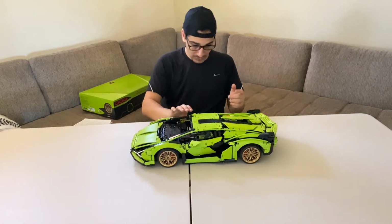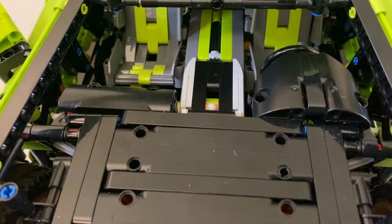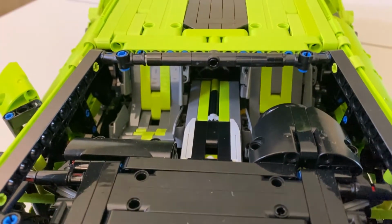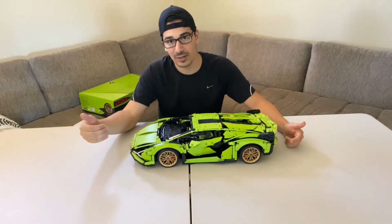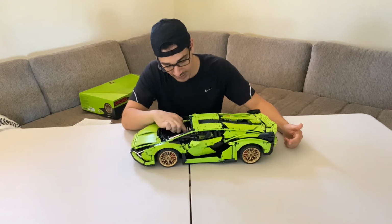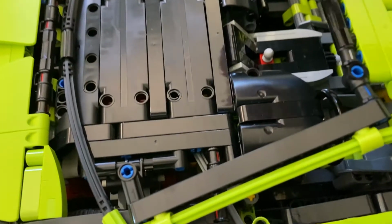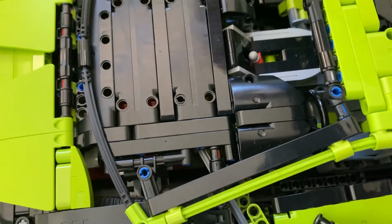It's pretty nice. Looking inside, the bucket seats are actually really nice. They did a good job with the gray and green color combo. And then you have your shift lever. There is no PRND, like park, reverse, neutral, drive, like there was in the Porsche. But I believe down is drive, neutral is in the middle, and reverse is forward.